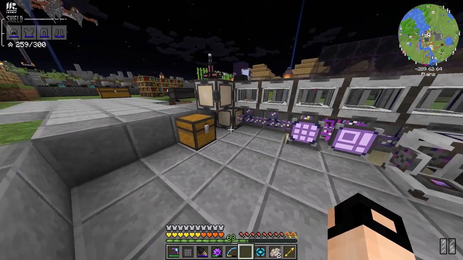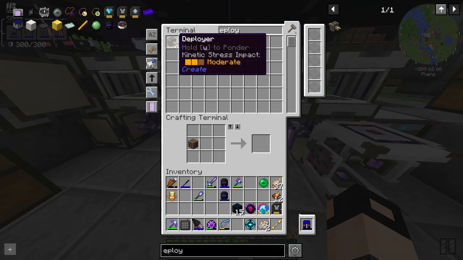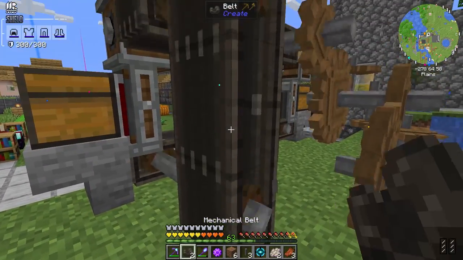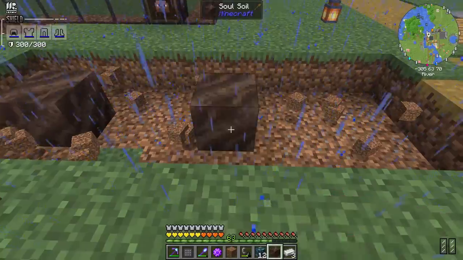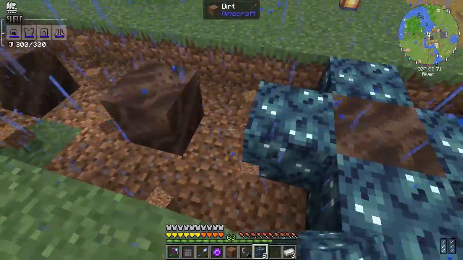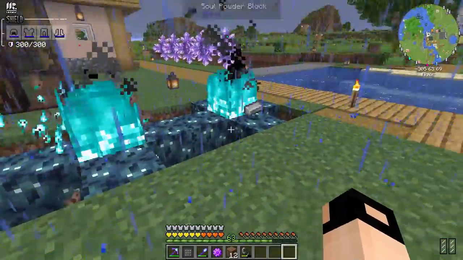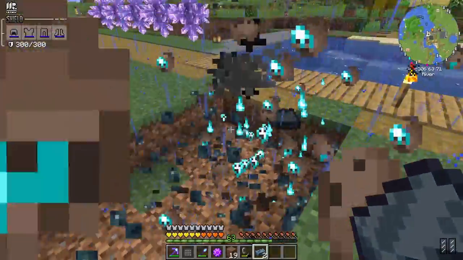Let's go back home. Alright guys, now we need 3 deployers, I believe. Nice. Alright, that's step 1 done. Now we need this thing going. Guess we can go like so, and hopefully it works. It does, perfect. Right, the soul part should be easy. It goes like so. 1, 2. We need this as well. And then soul powder blocks on the sides. Now we got this when we did our summoning altar thingy. And this should give us 3 soul ingots. Perfect. Very nice.